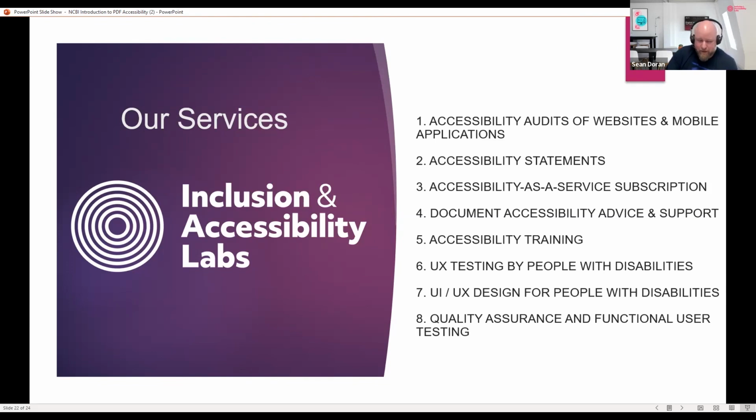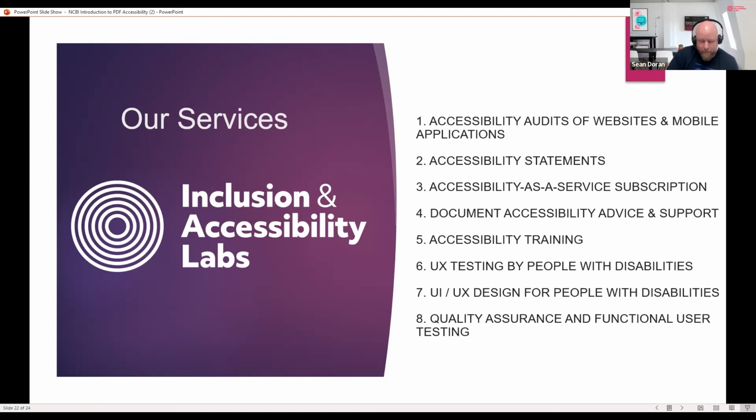We also provide accessibility as a service where we consult with people who are building or designing something. We'll come in, give advice, see what they've currently built or wireframed out, or even after the fact, we can give advice. So at any stage throughout a project. Document accessibility advice and reports: we test these documents for people. We can also repair them for accessibility if someone doesn't have those skills. We do training in that also. We've trained a lot of organizations on how to make these documents accessible, similar to this but obviously in more detail. And we do UX testing with people with disabilities.